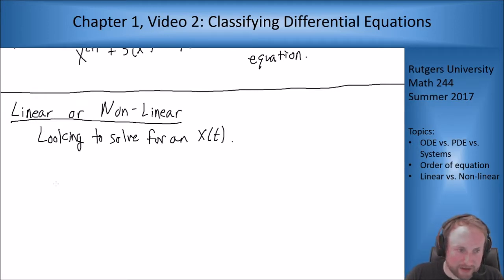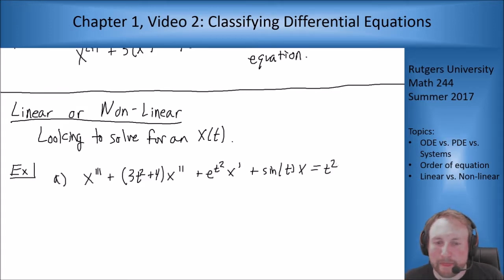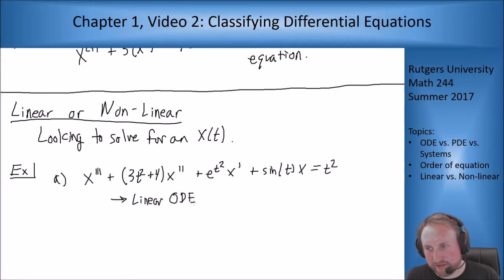So for instance, if I look at the following ODE, this ODE looks pretty nasty. But if we look at all of the x terms, they all sit by themselves. I might have t in some weird functions or some nasty stuff, but the x's are all by themselves. x third derivative plus some function in t times x second derivative plus a function in t times the first derivative plus a function in t times x equals a function of t. No x shows in weird functions, no x multiplied by itself. So this is a linear equation. And quick check, what order is it? It's a third order equation.